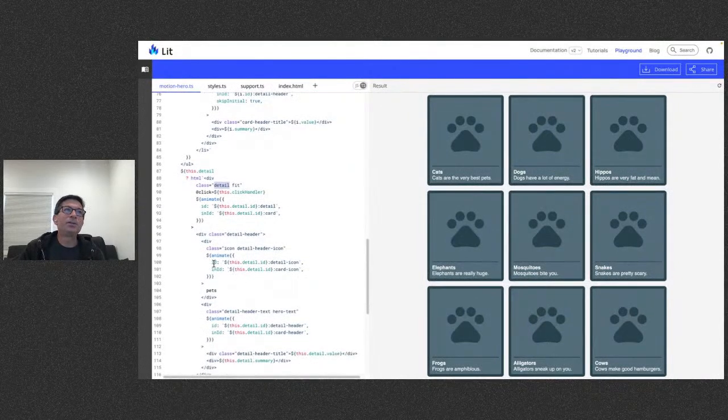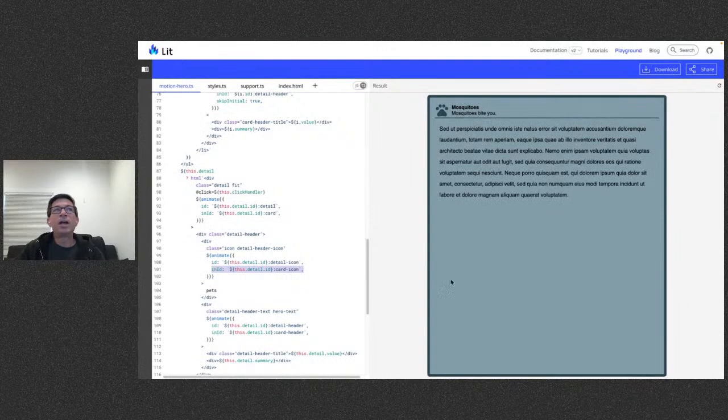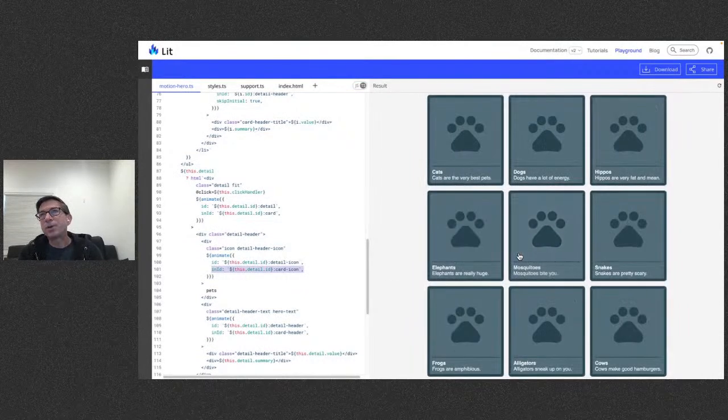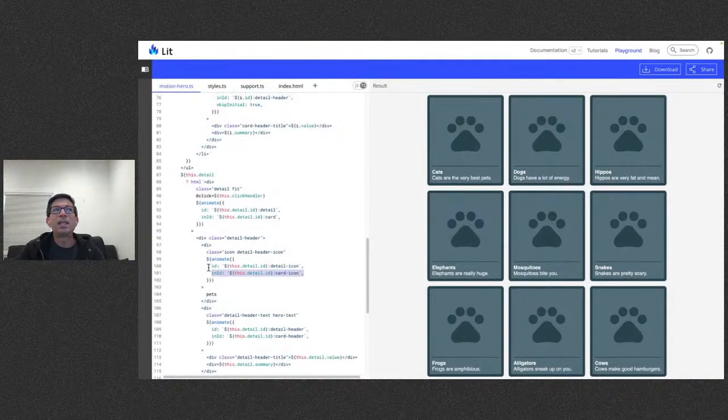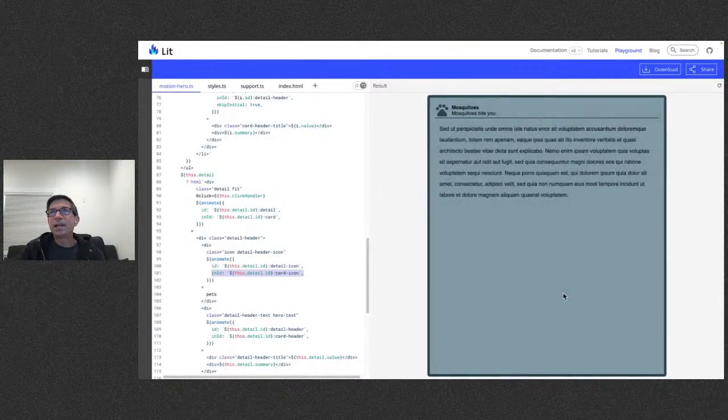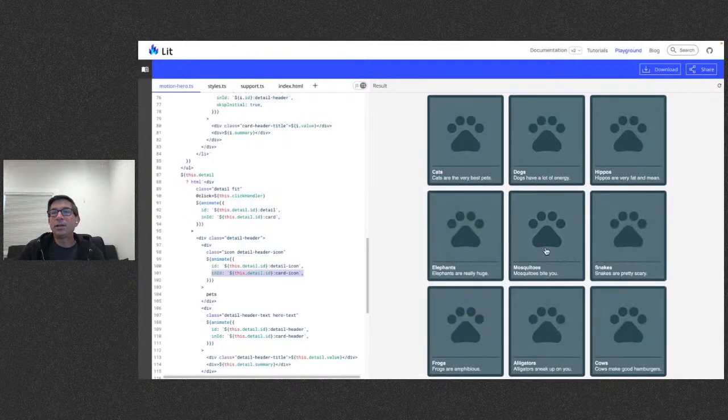And again, we give it an inId that says, use this one as a reference. Then we do the flip also so that we can go backwards. Again, if you want to see the details, please check out the example on lit.dev because there's a little bit to it. But the key concept is to link up that ID and the inId to create this linking effect between the elements.